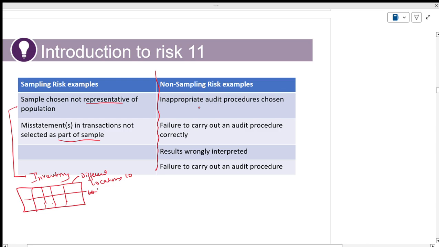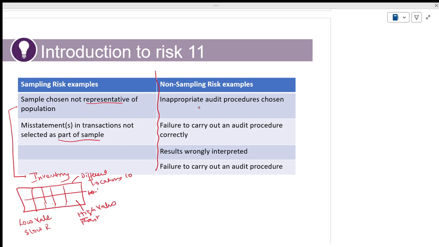You will see where the inventory is having high value, where the inventory is having a low value, where the inventory is moving fast, where the inventory is moving slow. On that basis, you will identify the sample. High value goods, you will be more focused. We are not going to say that low value goods we will ignore. No. High value goods will be more focused.